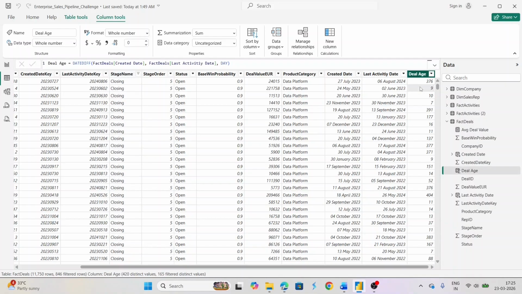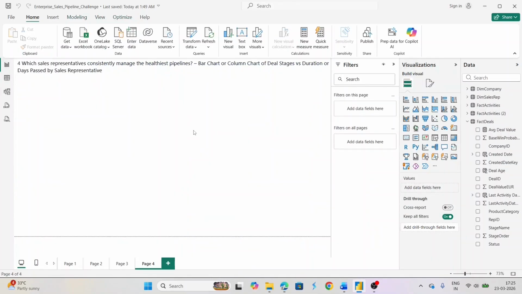So it is great that there are some deals in the closing stage that took just 9 days. That is incredible. That's an important distinction to make when we are looking at this, because a lot of people will look at it as, okay, so many days were spent in these stages.